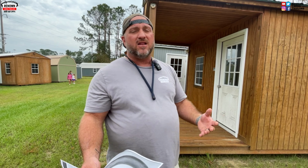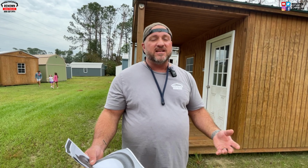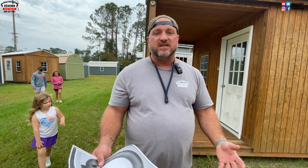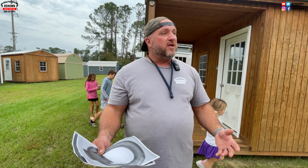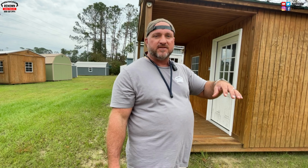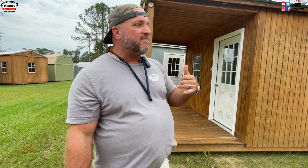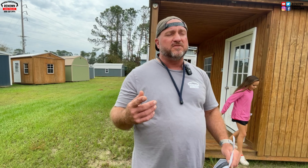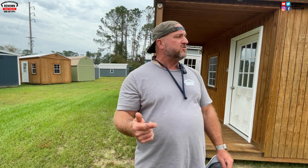One thing about an enclosed cargo trailer is whenever you're finished using it, so many people buy them to store their stuff in, and then instead of paying somebody a monthly rent cost, they just sell the trailer after it's done. It's kind of hard trying to sell one of these portable buildings because then you've got to worry about moving it to another location. With a trailer, all you got to do is call somebody, hey, I've got an 8.5 by 20 enclosed cargo trailer for sale. If somebody wants to buy it, they can pull up with their truck, hook to it, and go. You can't resell these buildings as easily. You're going to have a lot of freight and a lot of labor involved when you're trying to move this building to another location. So that's another benefit of buying an enclosed cargo trailer for storage compared to a portable building.